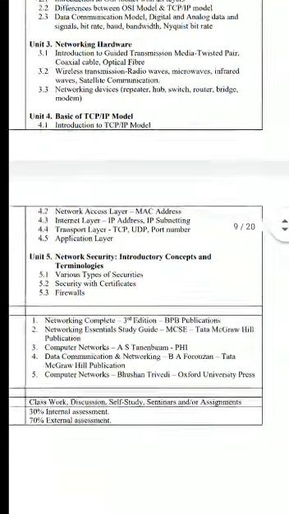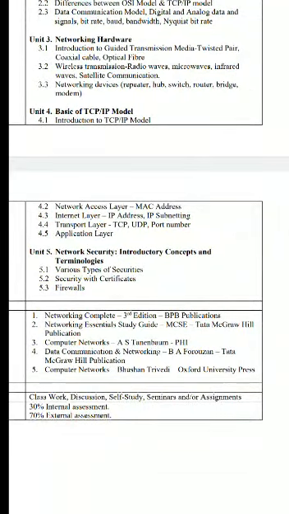Moving on further, we will learn if we are connecting the devices by wire, we call it a guided media, and the 3 types of guided media we will be learning are twisted pair, coaxial cable and fiber optics with various advantages and disadvantages. If you are establishing a wireless network, we will be connecting the devices either by radio waves, microwaves or infrared rays, and these have their own advantages and disadvantages we will be learning in detail. We will also have a brief introduction of how satellites work and how satellites communicate with each other.